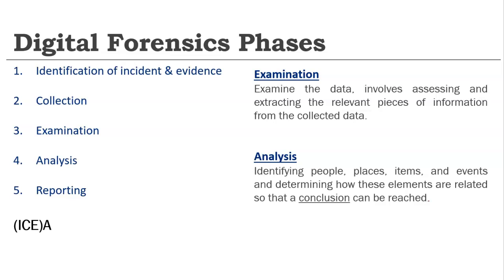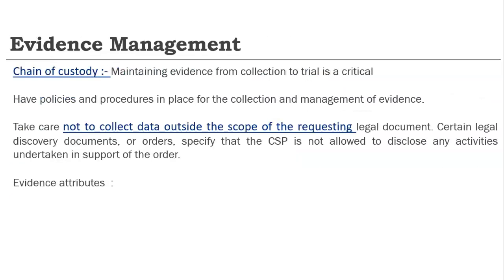One question they sometimes ask is on these phases of forensics. And chain of custody is also a very important keyword from an exam perspective. What is chain of custody? It is maintaining the evidence from collection to trial, which is very critical. That's why the chain of custody records who holds the evidence, how they are holding it, and whether tampering has happened or not. Evidence moves from one person to another. Chain of custody ensures that the evidence has been collected and maintained properly.